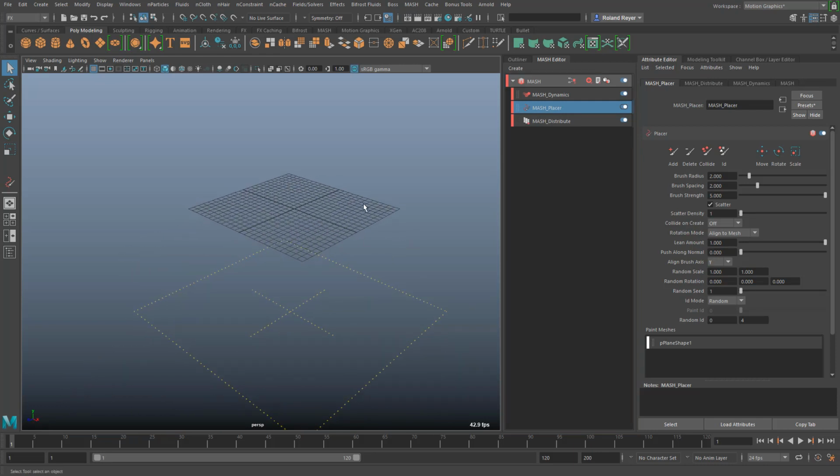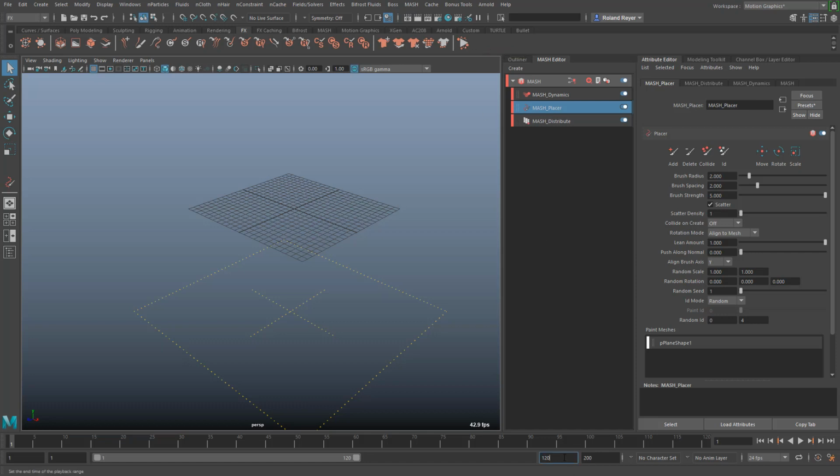The trouble here is that I need to have my scene playing in order for dynamics to work. So I can go into the FX shelf here, and here we have the interactive playback. The interactive playback is a sort of playback that still allows me to manipulate the scene, to move objects around, and by that to interactively play with my dynamics.